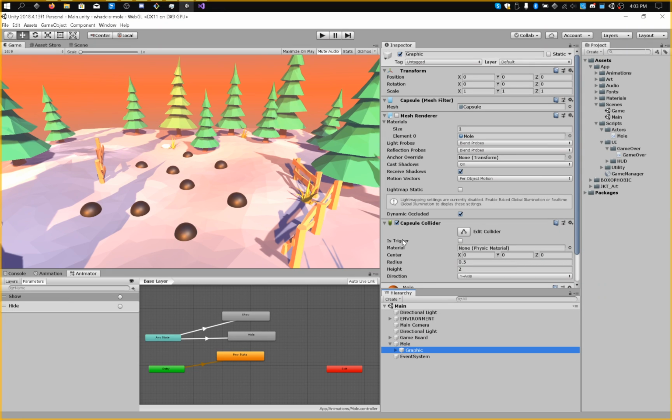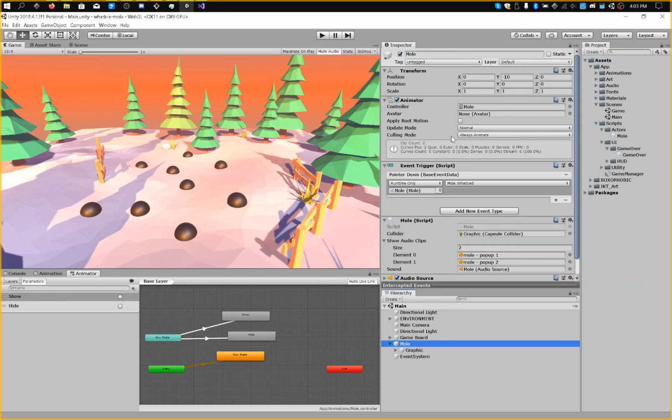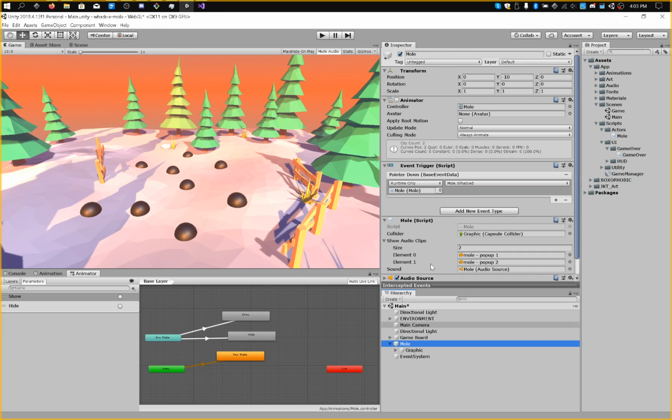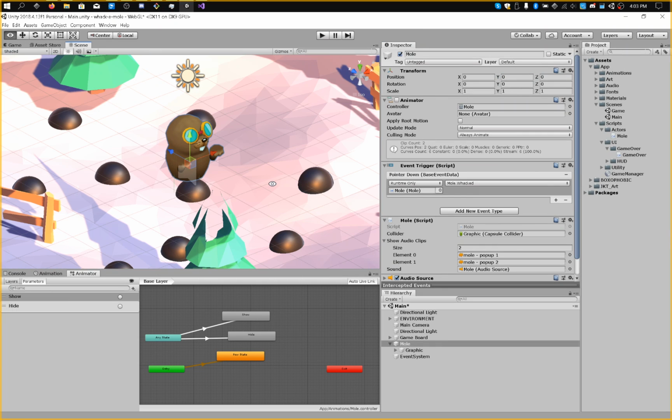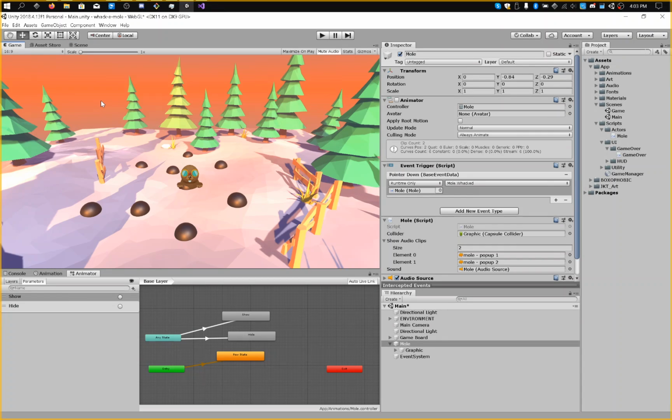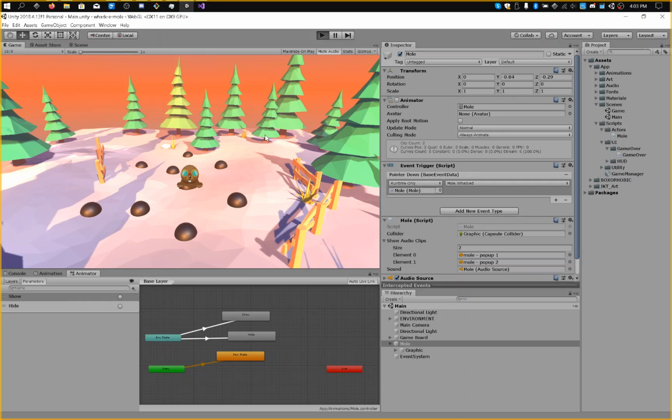And the mole, we want to keep the mole. We want to disable the capsule collider so nothing is going to interact with it. I'm going to disable the animator, and I'm going to bring up the graphic and place it somewhere, like here, I guess. Because now when I play it, nothing's going to happen. It's just going to idle.